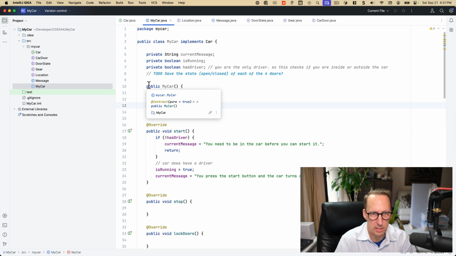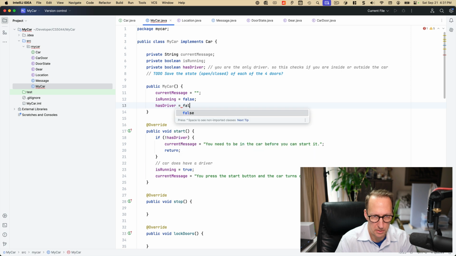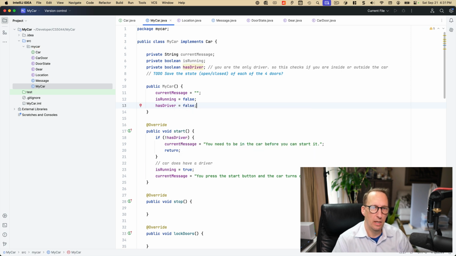And I'm going to set has driver to false also. So I want the player of this, I'll just call it a game, you can call it a story, I want the player of the game, the reader of the story, they're the same thing, to be outside the car initially.